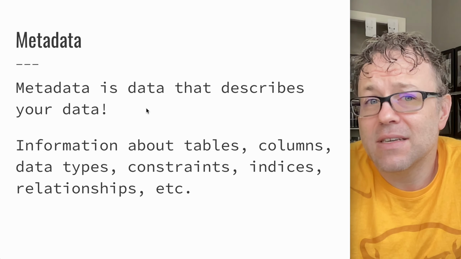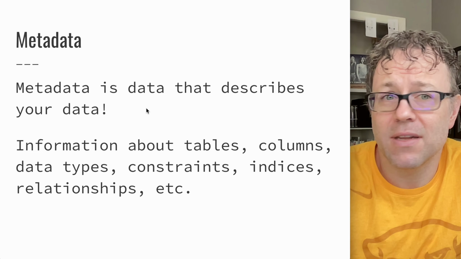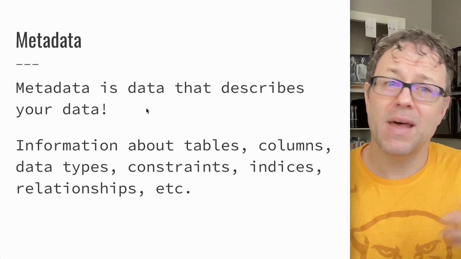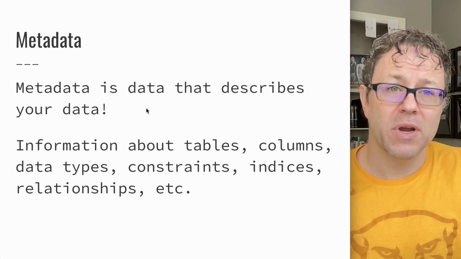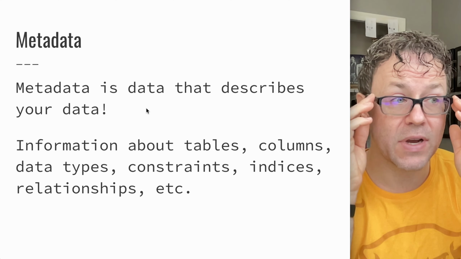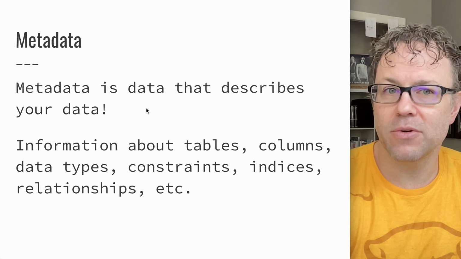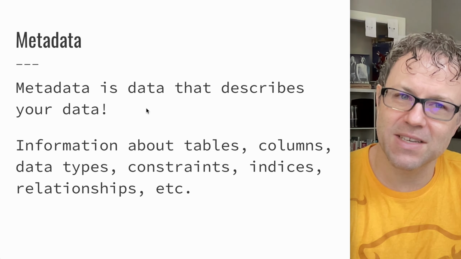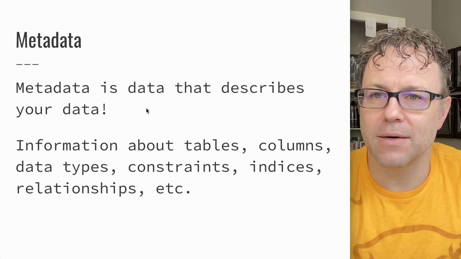And metadata isn't limited to structured data. We may have metadata whether data is structured or unstructured. So we can think about metadata as just some way that we are describing our data, whether that is a constraint or an attribute, or maybe just a key or a keyword or something. All of these things can be metadata when we're working with data.